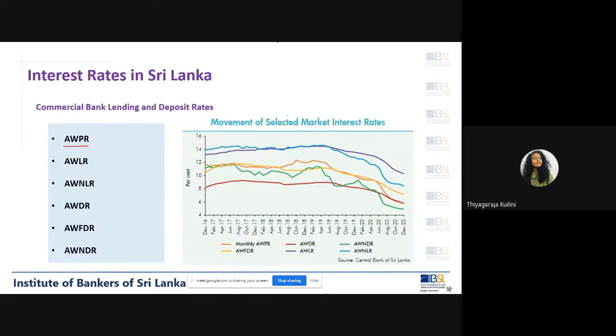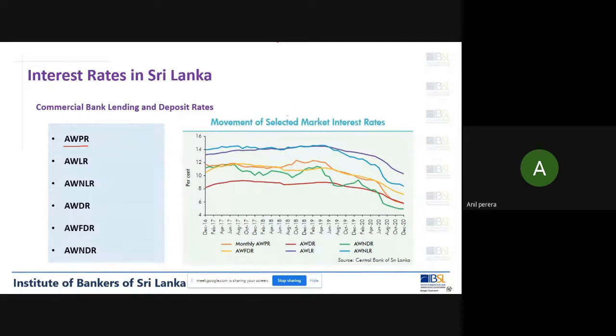It is based on the interest rate applicable on short-term rupee loans and advances granted by licensed commercial banks to their prime customers during the particular week. Exactly. I think you have referred to the references very well. A very clear answer is given.